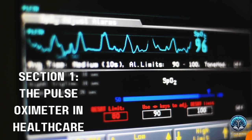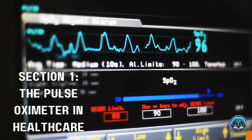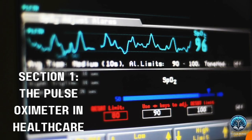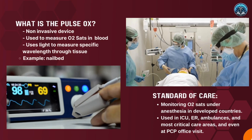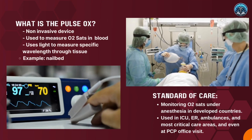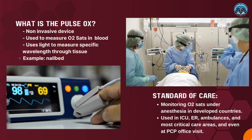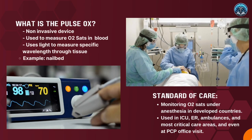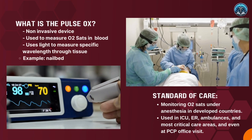Section 1: The pulse oximeter in healthcare. The pulse oximeter is a standard method for non-invasively measuring blood oxygen levels, but it may not always accurately reflect true oxygenation levels. Notably, this inaccuracy tends to occur more frequently in patients belonging to racial or ethnic minority groups, leading to differences in clinical care and contributing to healthcare disparities. The pulse oximeter is defined as a small, non-invasive medical device that measures the level of oxygen saturation in a person's blood and their heart rate. It typically clips onto a thin part of the patient's body, like the fingertip or the earlobe, and uses light beams to estimate the amount of oxygen in the blood. It provides a quick, painless, and reliable way to monitor the oxygenation of a patient's hemoglobin — a crucial measure in many medical scenarios, from routine physical exams to critical care.